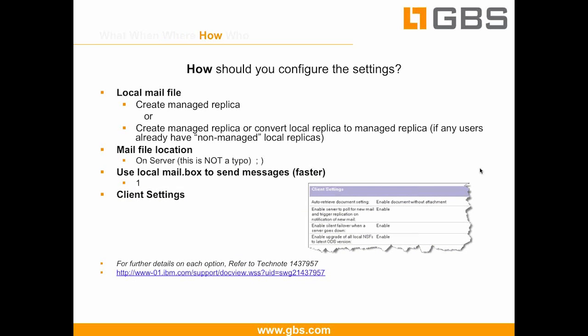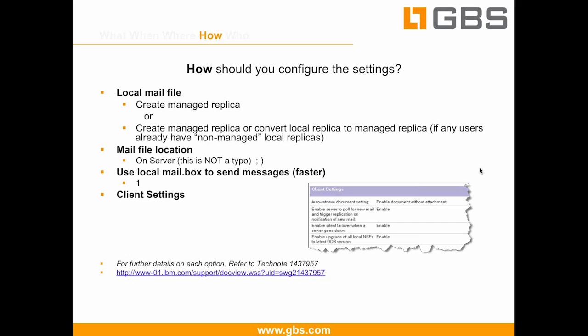How should you configure the settings? So with the local mail file, you would create a managed replica, or you could choose to create a managed replica or convert a local replica to managed. This would be for any users that, I guess, legacy-wise would have a standard local replica already.